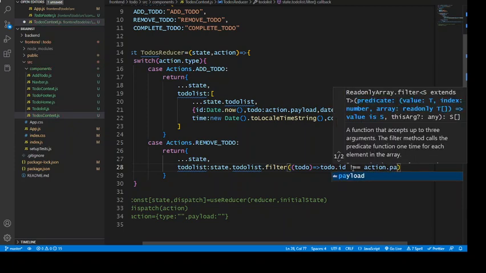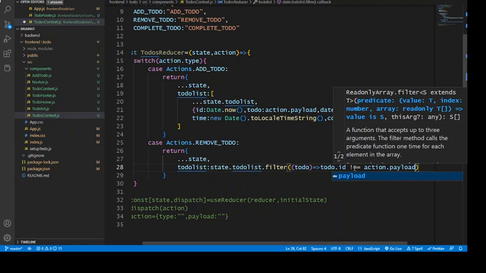Now I'm using action.payload because why? I will be passing the to do as a payload. Okay, like what I explained here before. So here now we are passing the to do ID. So what we are checking here is if this to do ID is not the same as the to do ID that is coming. Okay, return the rest of the array, and take away this one that is coming. So if it's not the same, take it out and return the rest and set it to this to do list. Do you get it now?